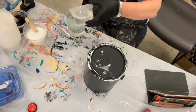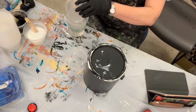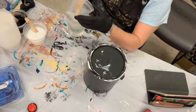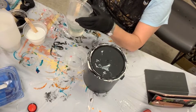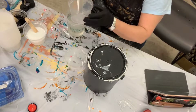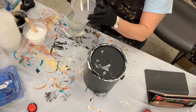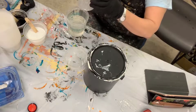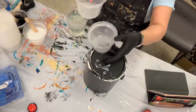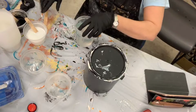So the first thing I have to do is mix part A and part B together, equal amounts. And I'm not kidding when I say equal, because if you put in too much resin and not enough hardener, it stays sticky. If you put in too much hardener and not enough resin, it dries too fast and it gets brittle. So even amounts. Alrighty. Okay. And I always pour into two smaller containers, and then I pour it into a larger container to be mixed.